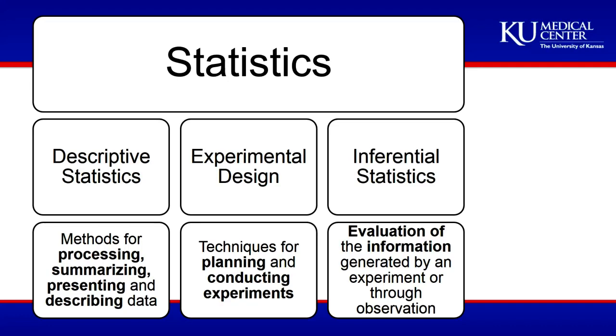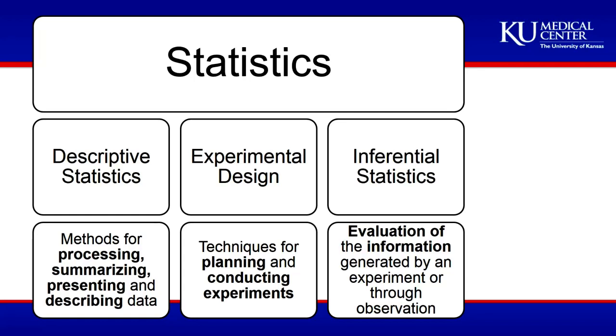What we're most familiar with covering in stats classes are the other two, descriptive statistics and inferential statistics. Descriptive statistics are just the techniques and tools we use to process data, to summarize it using numerical measures like the mean or the median or the standard deviation, or graphics for presenting and describing that data. Inferential statistics, that's the tests. We're trying to draw conclusions about some kind of phenomenon, based on sample data by applying statistical methods to that data. And so what we're doing in inference is we're just trying to figure out what's real information and what's just noise.